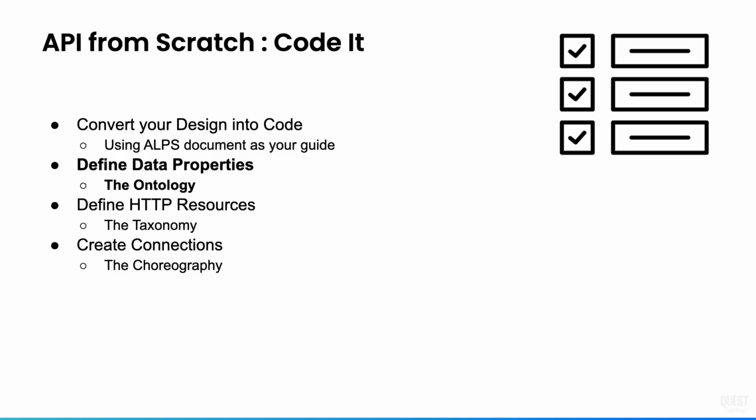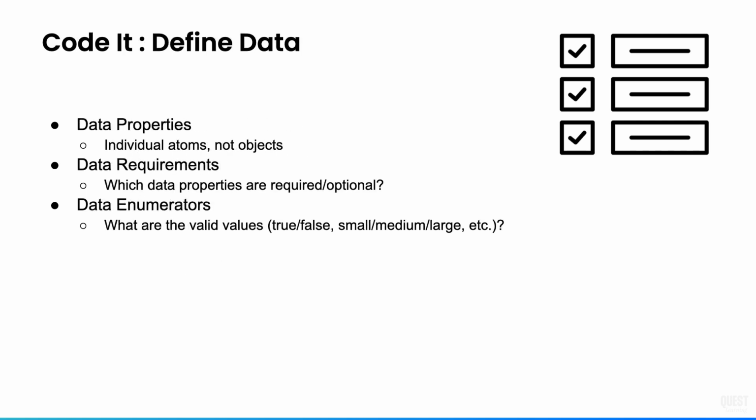All right, so now we've reviewed the design elements. We realized where everything is, how to find the data properties, the action items, and the resources. So let's focus on each one of those in turn. Let's start with the data properties, the ontology, the actual meaning of the data elements that we're going to share back and forth. So for data properties, the first step is actually just naming them. They're the individual atoms: the ID, the status, the completion date or the due date, and so on and so forth. These are the actual properties that we're going to need to focus on.